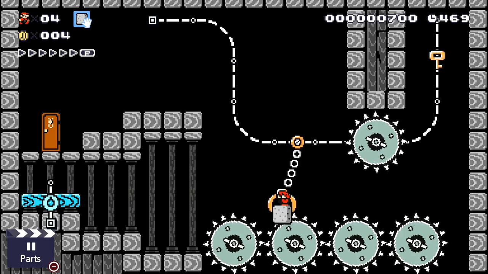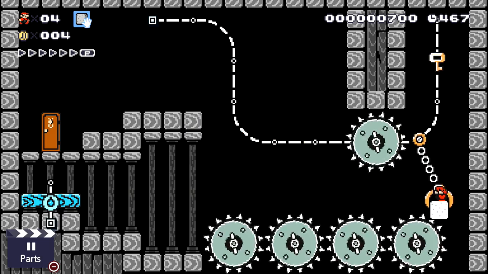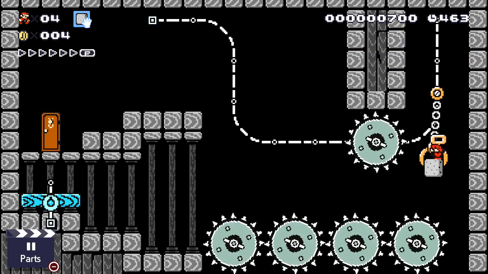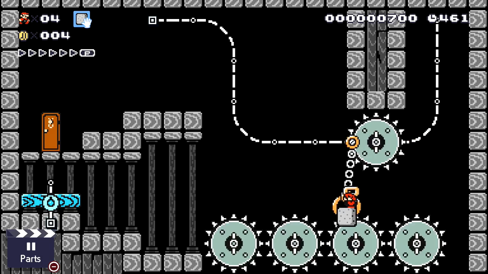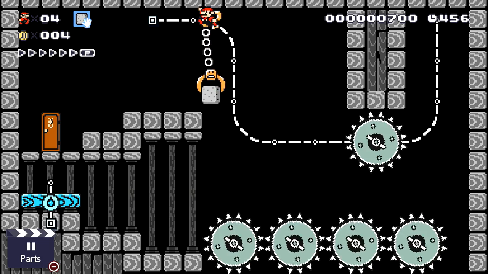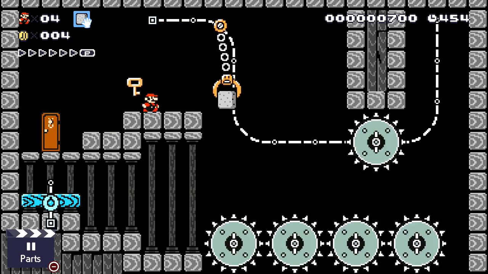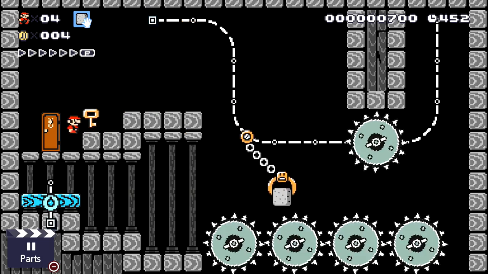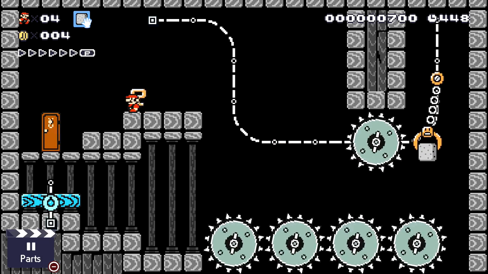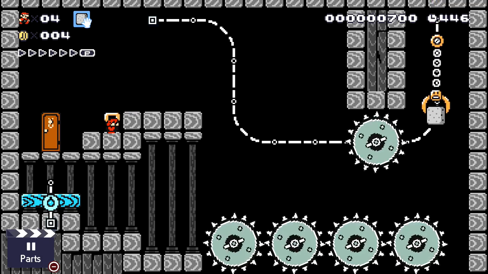Whoa. Whoa, okay. I don't like this. Jump. Oh my gosh, this is too scary. I'm getting off. There we go, we did it. No, give me my block back. You know what, do I really need it? I'm gonna wait just in case. I don't trust this. Give me my block back, you stinker. You block stealer.